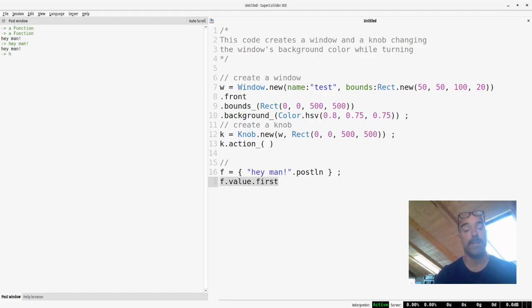Now, this idea of a function is interesting, because we can encapsulate small programs inside functions. This was a really simple one, if you want. Well, not so much, because many times during your program you might have a sort of welcome function to provide feedback to the user. So every time it happens, rather than writing it again and again, you just call value. But let's do something more interesting.